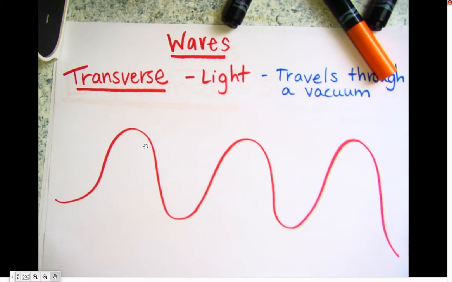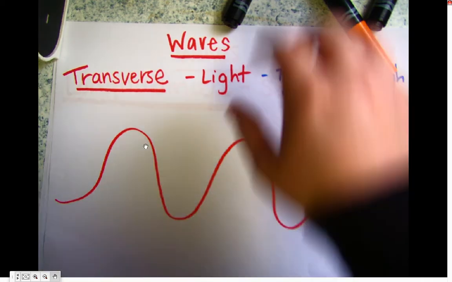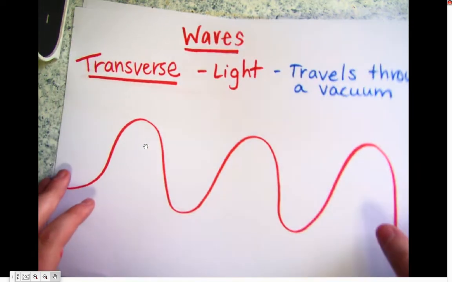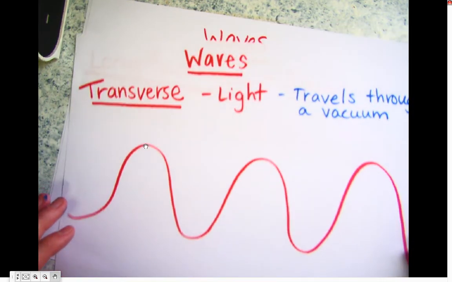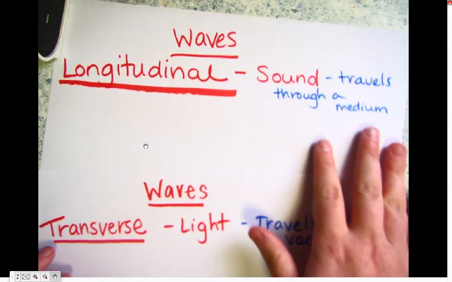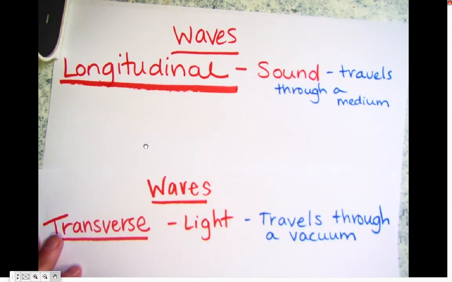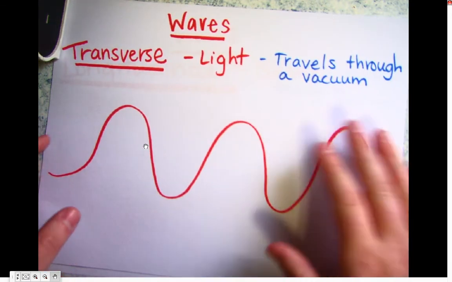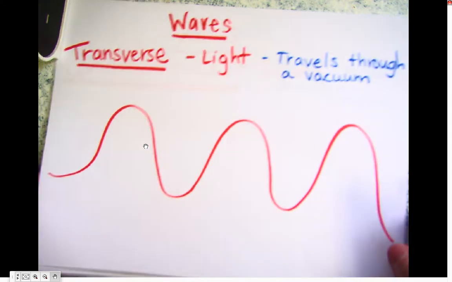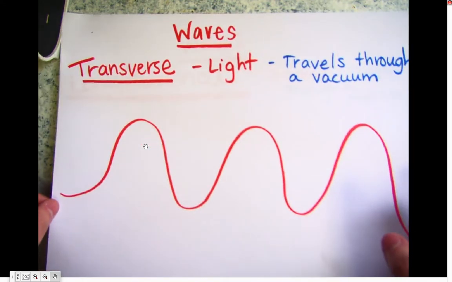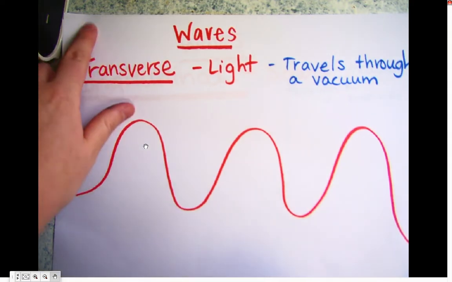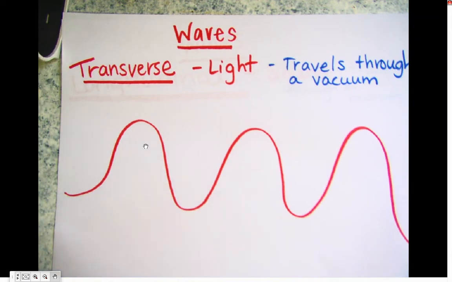All right. Today we're going to be talking about the two different types of waves that we're actually going to be looking at. I've got transverse waves and I've got longitudinal waves. We're going to look at the difference between these two today. And remember, this is just the start of this. So if you're not completely comfortable with it by the end of this video, that's okay. When I get back, we are really going to jump into it, and eventually you'll be super comfortable with the difference between these two guys.